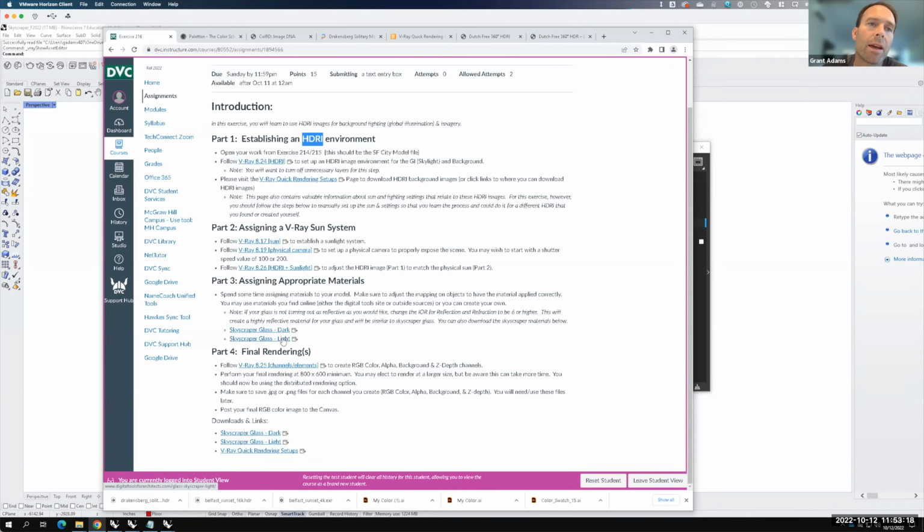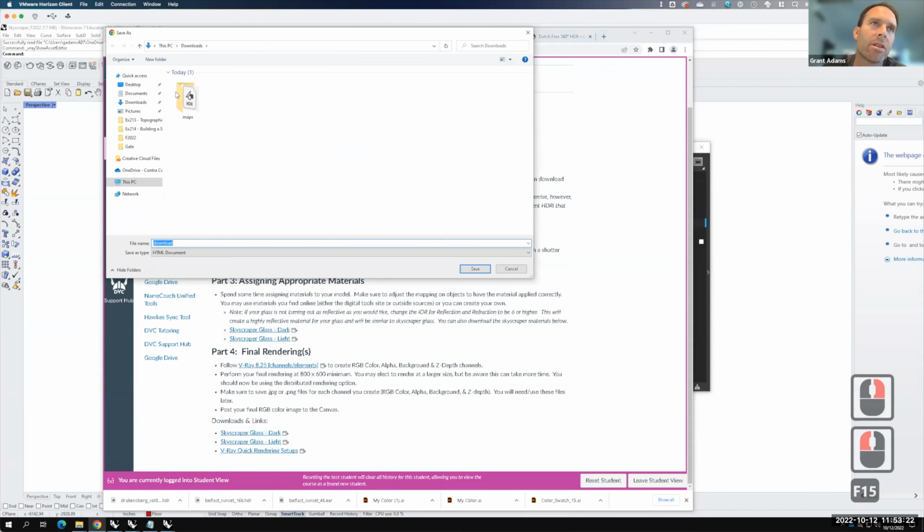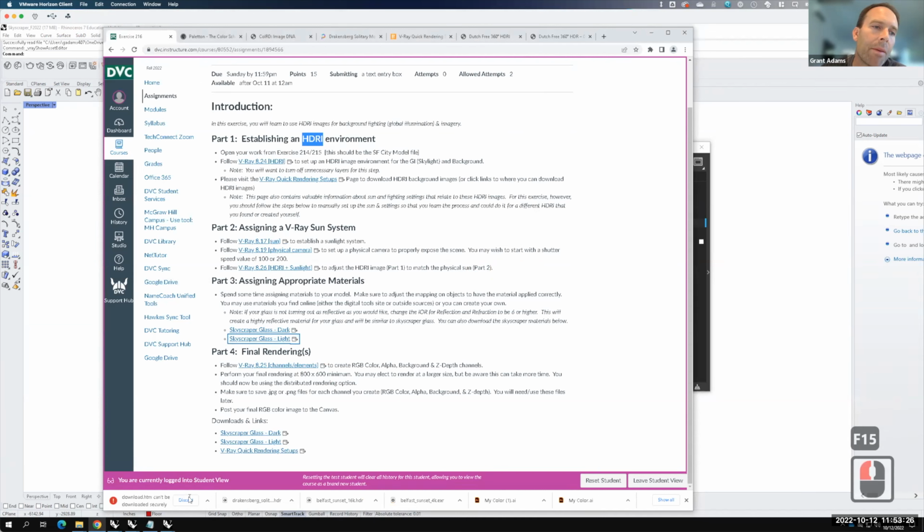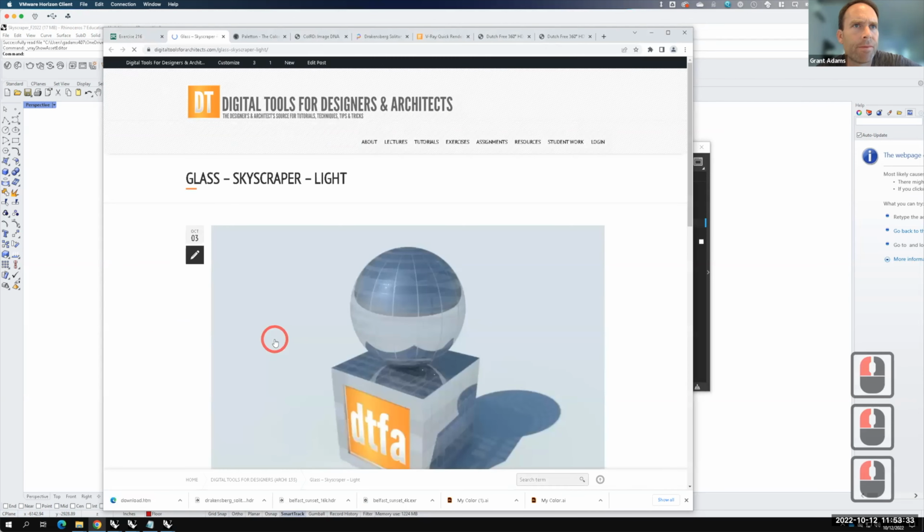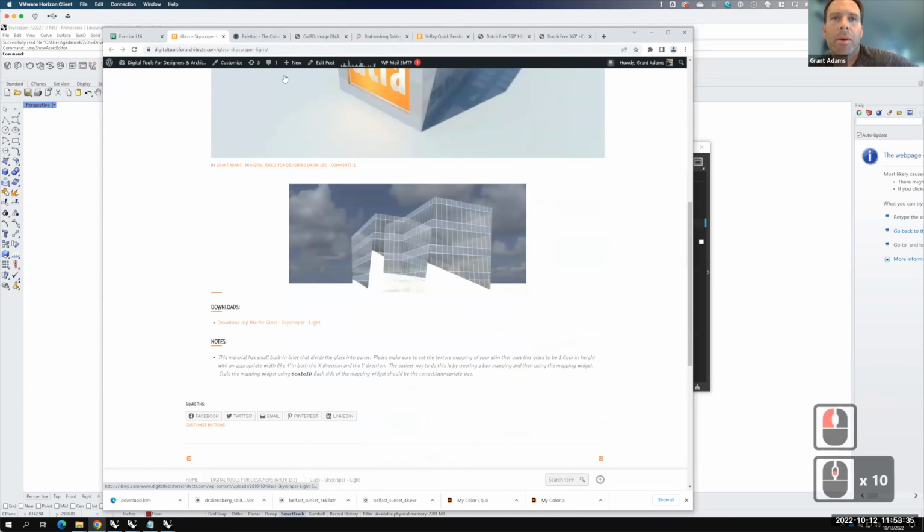So I'm going to right click. I'll do the light one first. I'm going to save link as, and of course I have these already on my flash drive, but we'll save them here into my downloads folder. I'm going to go ahead and click on keep. Now I would make sure that you save the, oops, it looks like I have to click on it. It takes you to the web page. I apologize. So there's an example of what it looks like.